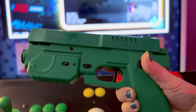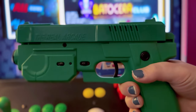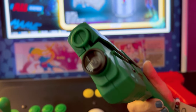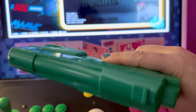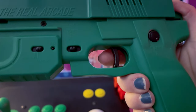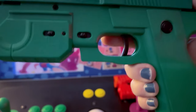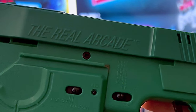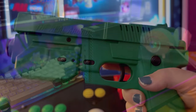Okay, so here's a gun for IR. Now, this is a custom built gun, basically a rebuild, and it uses sensors, so you don't have to use the white bars like you do with a Sinden. But check this out. I mean, that trigger is nice. And I'll leave a link to Ray's YouTube so you guys can go check out more Gun for IR stuff. And I will be doing a review on this later on.